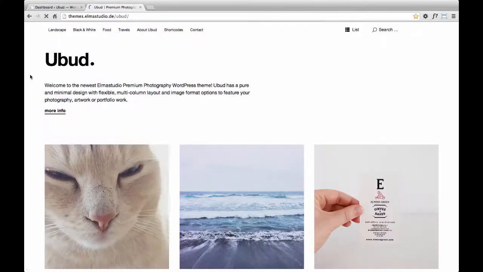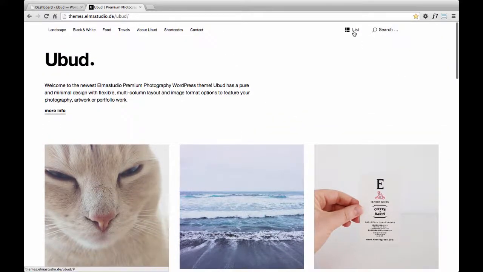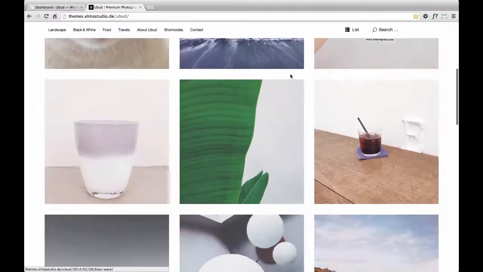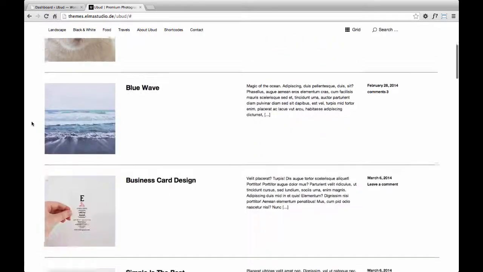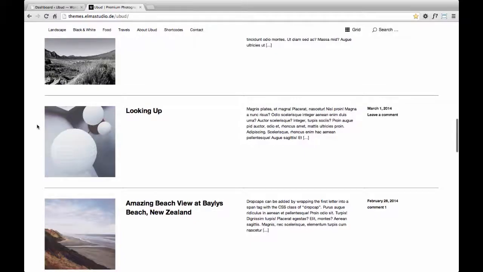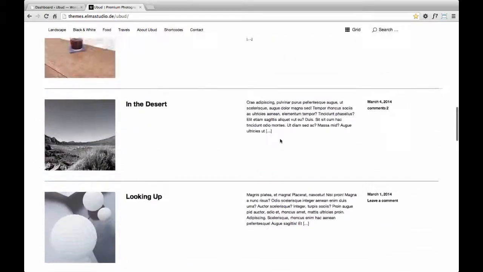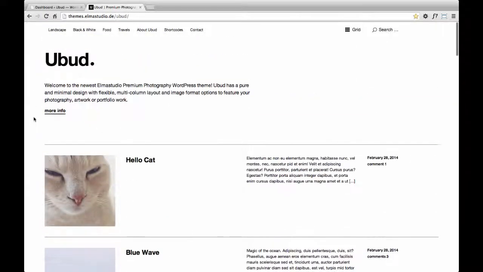And as a final option, you see always the list view here. I just want to show you in all columns you choose to feature your images. You have always the list and grid view switcher here, so your readers can always get a little different looking preview of your posts and read the little excerpt text here of your images.